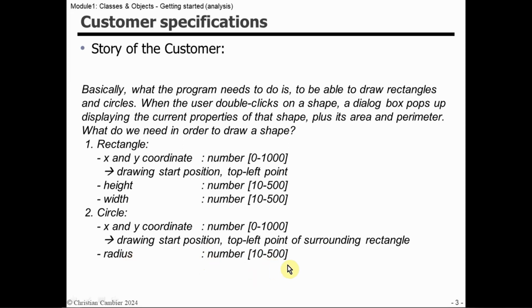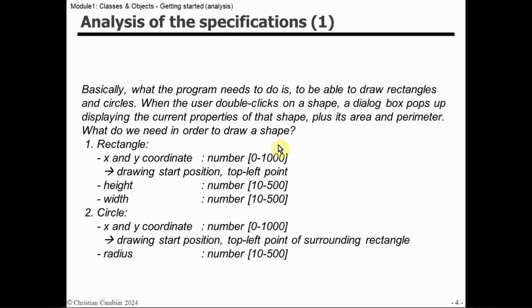So suppose you have written all this down while listening to the customer. The next step is then to perform the analysis. Now, this is not an analysis course. The idea is just to show you the basic steps to perform in order to give you an idea of what an OO analysis might look like.